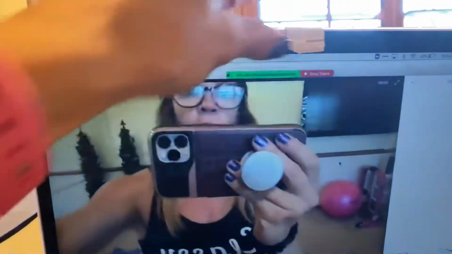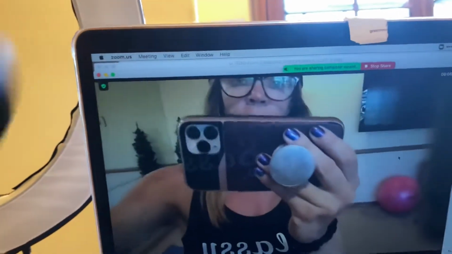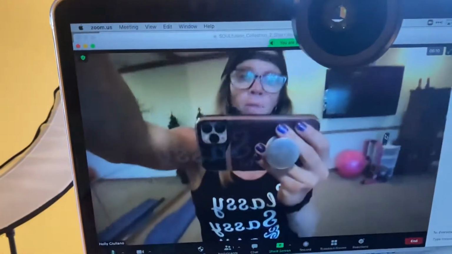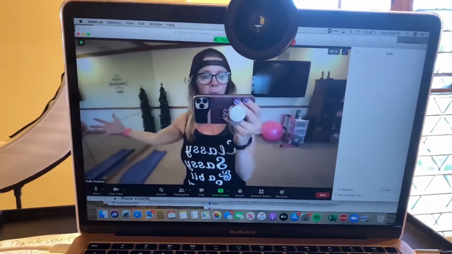And the only other thing I do, because if you look on Zoom, there's a little green light, I just tape a little piece of paper over the green light. It doesn't mean anything, I don't think. I guess that just means you're on. And then you just clip that right over and it opens up your space.